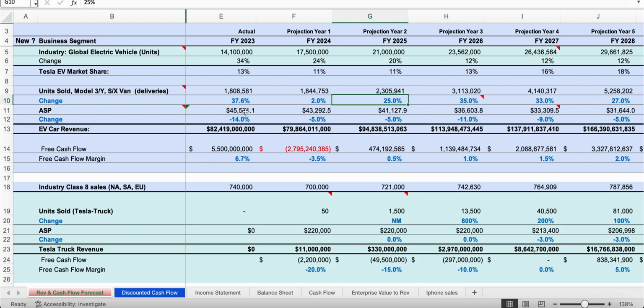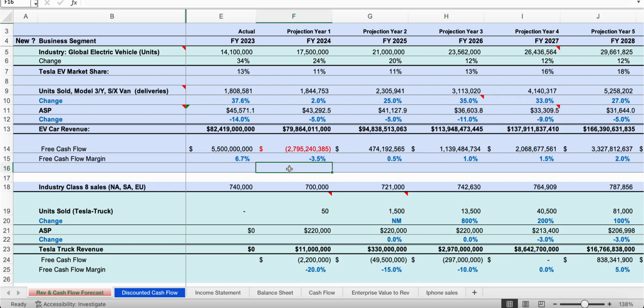Oh yeah, one key point. 2026 is when I have that Project Redwood, I think it's called. Redwood or something like that, that $25,000 to $27,000. I always make it higher than they say it's going to be. They said 25K. It's probably going to be 27 because Elon Musk has issues with keeping timelines and promises on prices of cars. But the point is, average car price is going to go down dramatically in 2026 and 2027 because of the introduction of the cheaper car. And that's also going to help volumes of cars go up.